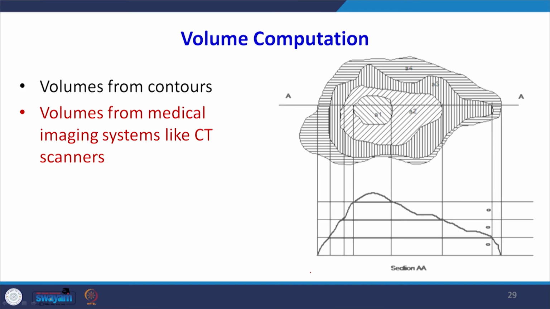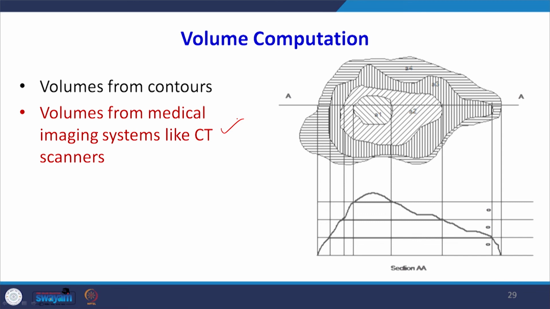Now there are many applications, many studies where volume computation has become important. The volume of material, for example, is important for the civil engineer. If there is a heap of material lying on the site, how much is the quantity of material available to us. Volume from medical imaging is also very important, and this volume computation one can do with the help of the contours or effectively with the help of the elevation data.